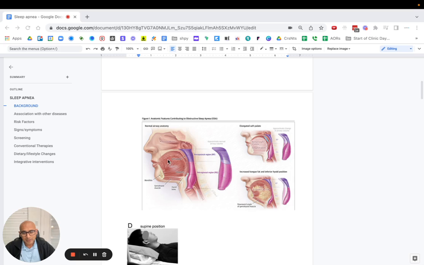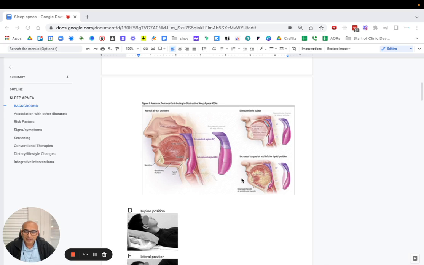Here's another diagram indicating the obstruction that can occur, particularly when there's obstructions in the airway secondary to tissue. And so you have normal airway anatomy here with the nasopharynx and the oropharynx and your tongue, and airflow will go either through your nose or your mouth, and then into your oropharynx, and then into your trachea, right? Now, if you have an obstruction, in particular an enlarged tongue or more soft tissue obstructing the oropharynx, your airflow is going to be a lot less.